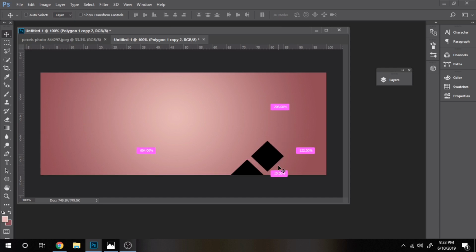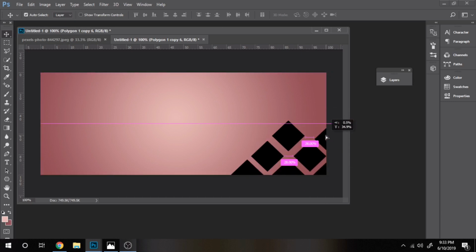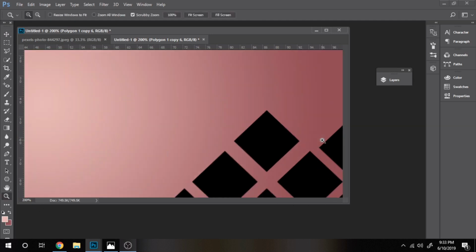Repeat this step a few times, and if you want to arrange them like me, just follow what I do. When a shape doesn't want to move the way you want, just zoom in and then move.